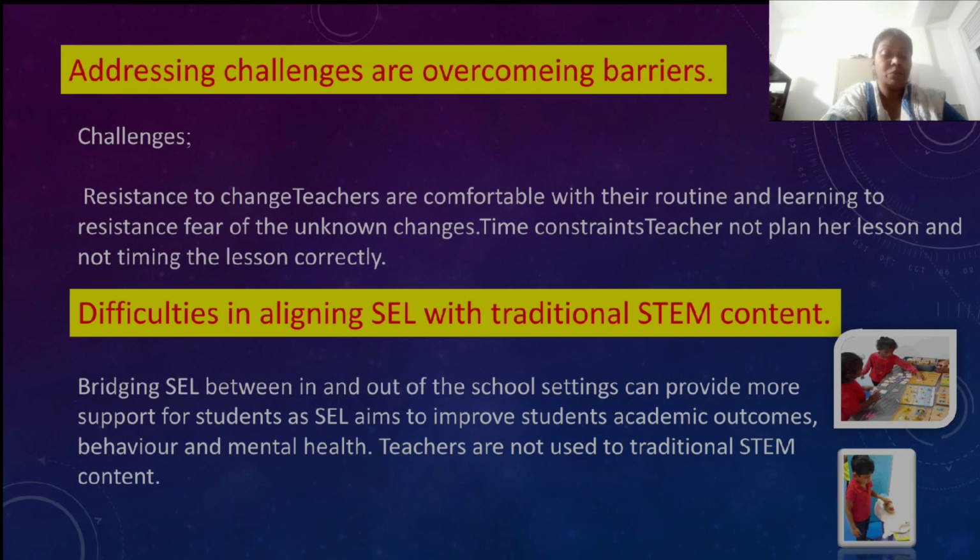Bridging SEL between in and out of the school setting can provide more support for students, as SEL aims to improve students' academic outcomes, behavior and mental health. Teachers are not used to traditional STEM contents. Our next challenge is measuring the impact of SEL on academic outcomes. Some examples of methods and tools that measure SEL impact are the students' assessment, the social skills improvement system, and the teacher stress inventory. It is a challenge for teachers as well as for the students.